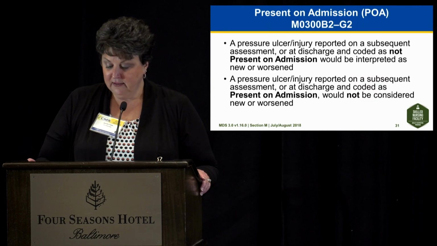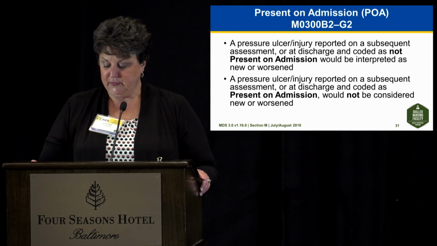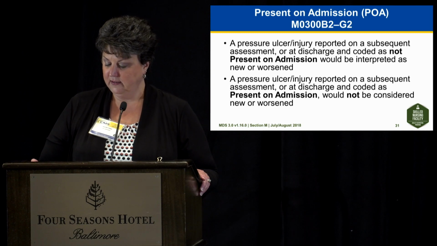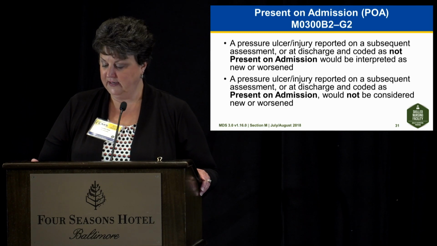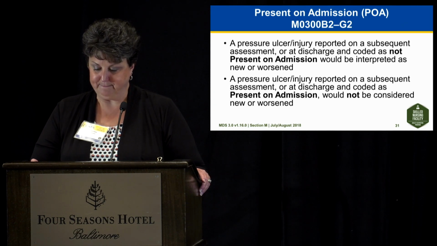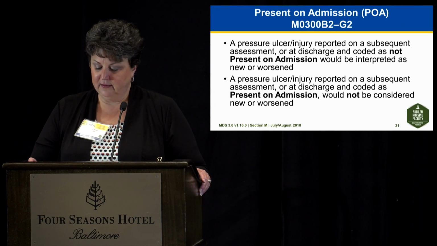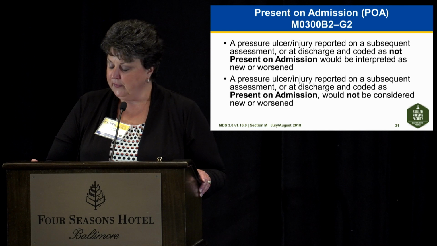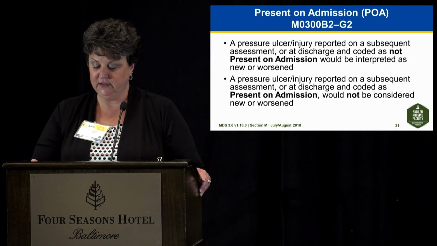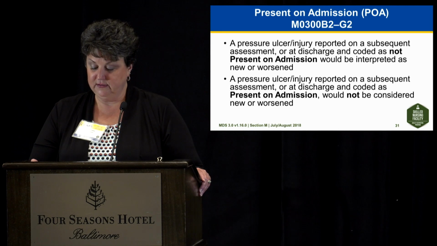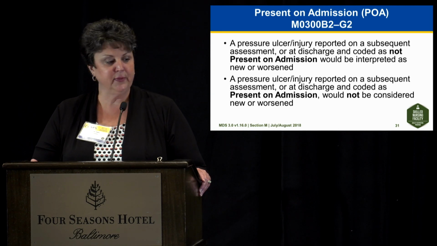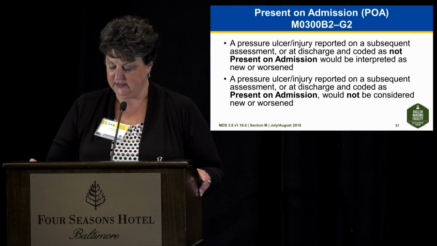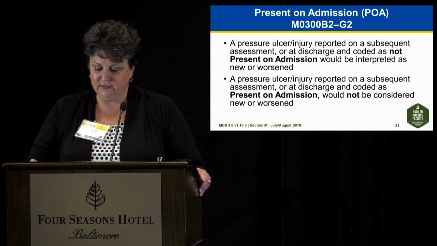Per page M8 of the RAI manual, if the pressure ulcer injury was present on admission or entry and becomes unstageable due to slough or eschar during the resident's stay, it's again going to be coded M0300F, and it is not coded as present on admission. And then manual page M9 is the reference for if the pressure ulcer was numerically staged, then becomes unstageable and subsequently debrided sufficiently to be numerically staged. Compare it to the numerical stage before and after it was unstageable. And again, if it's increased, code this pressure ulcer as not present on admission.